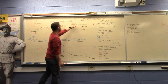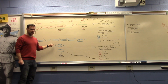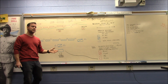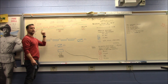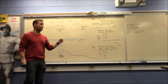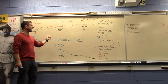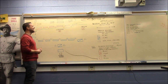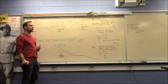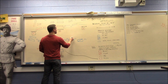Here you have these guys behind the ridge or lying down. The French cannon fire, while it is extremely powerful and can be devastating, the effects are limited on the British troops. But the French believe that, oh man, have we wiped out a lot of those British soldiers? They have to have believed that. And so what's going to happen is the French are going to initially, at about 1:30, launch an attack. And this first attack is going to go up this way.